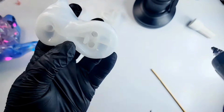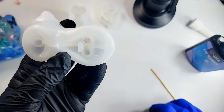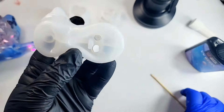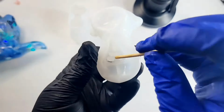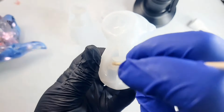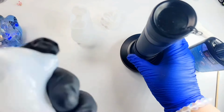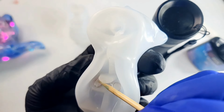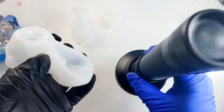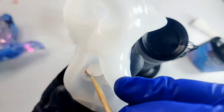Okay, we're going to start by, I took those little eyeballs out, and we're going to start by dropping that UV resin in and putting these eyes in. Now, I got to tell you, I had to speed up certain parts of this video because I cut out everything I could cut out, you all. And I was at 45 minutes. I was like, oh, no, that's not going to work. So I had to go through here and edit as best as I could. So some of it's going to be a little bit faster than other parts of the video.